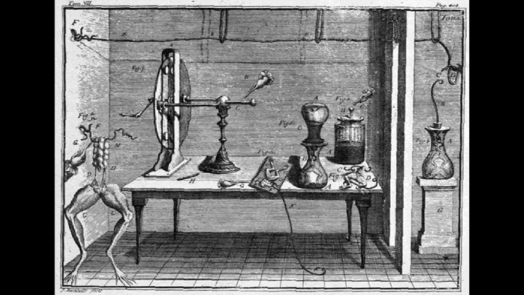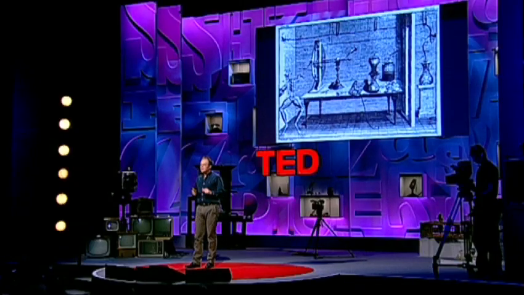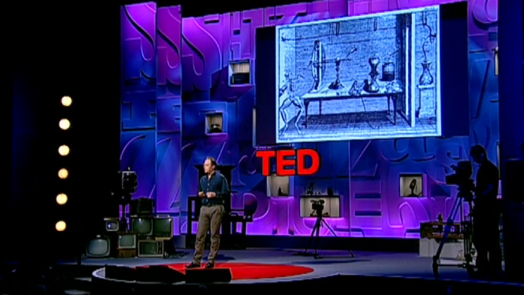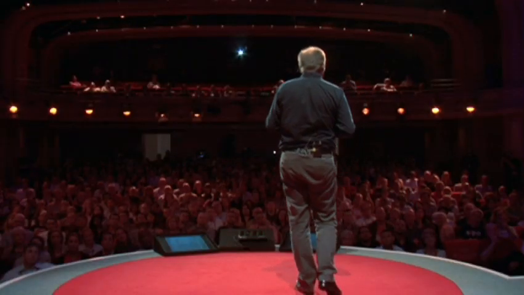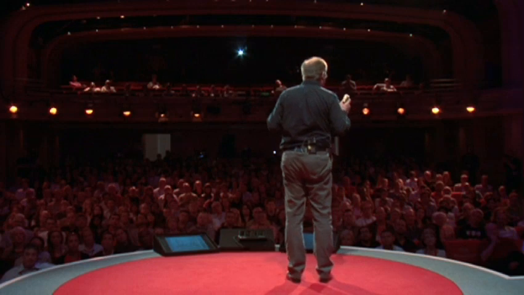I'm by no means the first person to realize how powerful a tool intervention is. The history of attempts to tinker with the function of the nervous system is long and illustrious. It dates back at least 200 years to Galvani's famous experiments in the late 18th century and beyond. Galvani showed that the frog's legs twitched when he connected the lumbar nerve to a source of electrical current. This experiment revealed the first and perhaps most fundamental nugget of the neural code: that information is written in the form of electrical impulses.